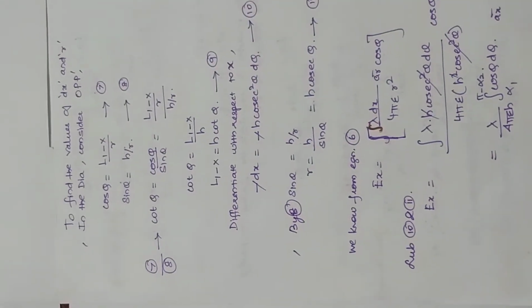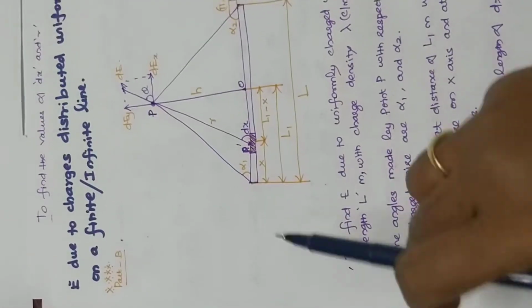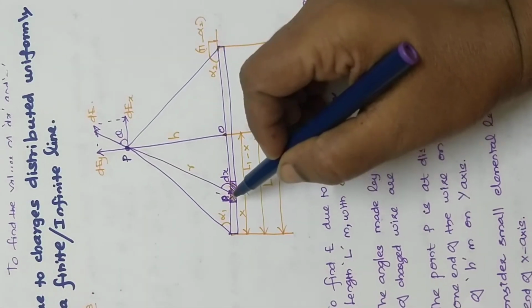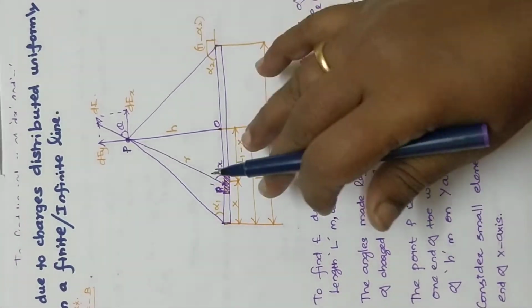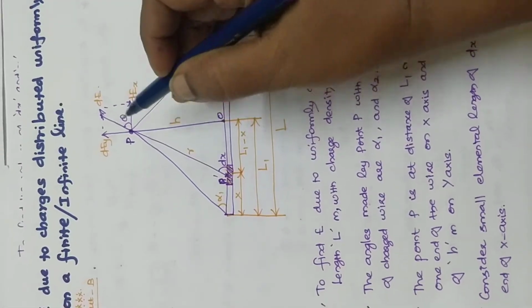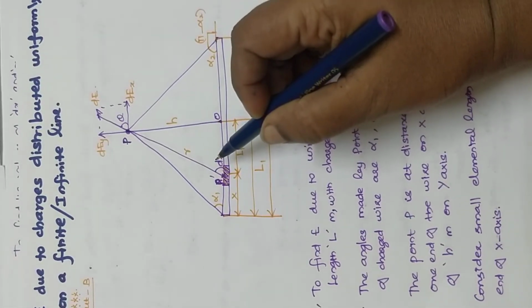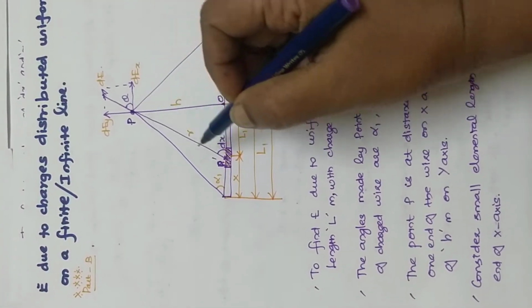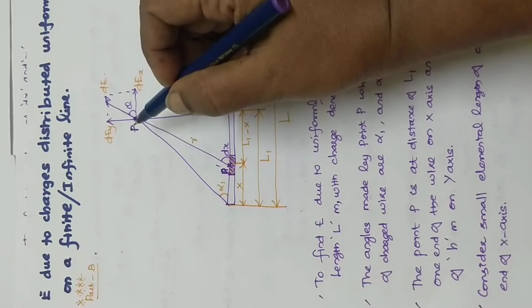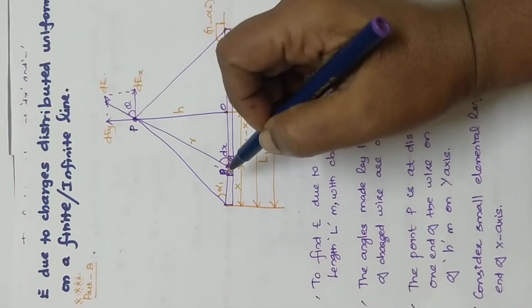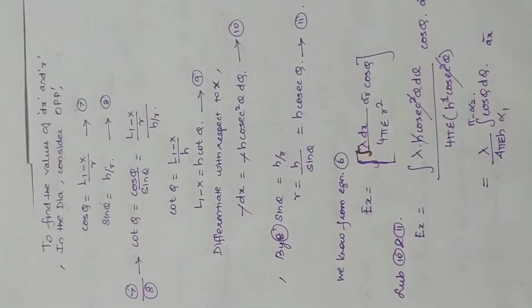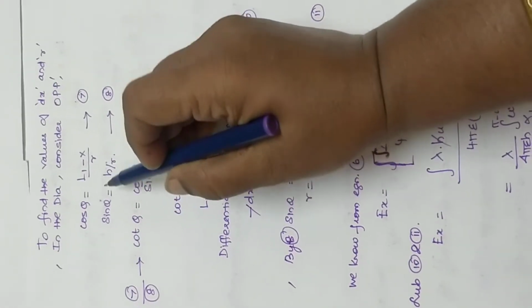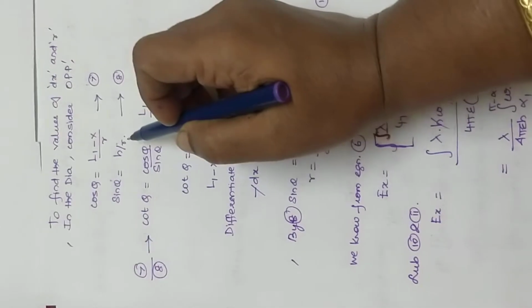We can look onto the diagram. In this diagram, look at the points P, O, P dash. Now I can write two sets of values from this diagram. If this angle is theta, this also we are considering to be equal to theta. Considering the triangle P, O, P dash, cos theta is defined by L1 minus x divided by r, whereas sin theta is opposite side divided by hypotenuse, so it is h by r.